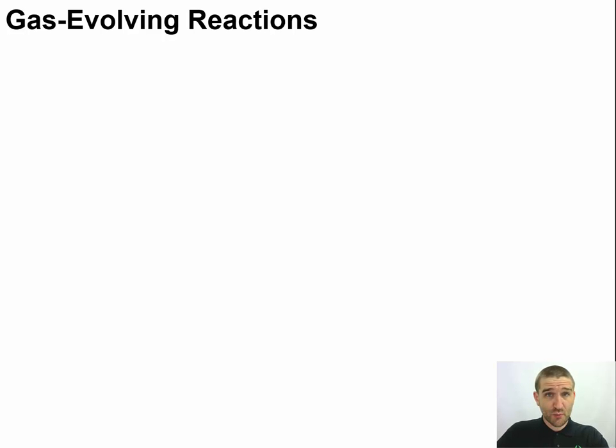A lot of textbooks don't bring up gas-evolving reactions as their own reaction type. The Trail book does, and I like that it does because it gives a nice bit of symmetry when we're discussing gas-evolving reactions, and I can compare them to precipitation reactions. Now, in both cases, what you're having is a product leave the solution.